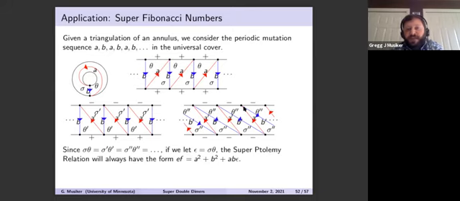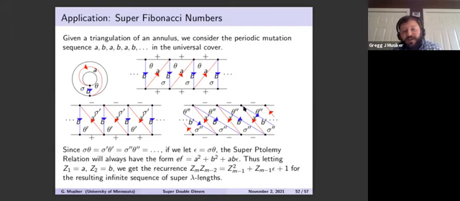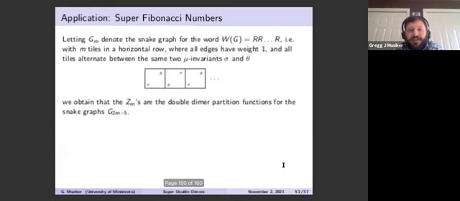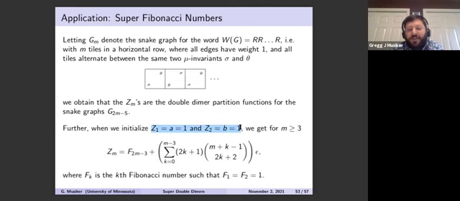So we just simplify that, just calling it epsilon. And so you get the super Ptolemy exchange relation is this specific relation over and over again. And so we get a unifying recurrence, which looks like the Kronecker quiver recurrence, except with this extra Z_{m-1} epsilon term. And thus we get a super snake graph with alternating mu invariants. And these Z_m are indeed the double dimer partition functions for such snake graphs up to this initialization.